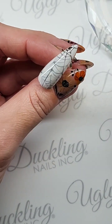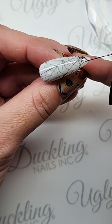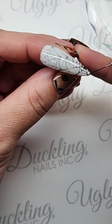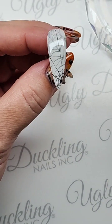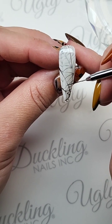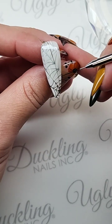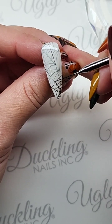You can use them for multiple things too, like clean up if you touch the skin when you're doing a full gel polish application. Totally. Different art techniques, especially with our 3D gel, so many different things. I know we have a great chrome tool, but I really like our silicone tools for applying chrome too. Oh, that's a good tip. Yeah, we're going to do that a little bit later.